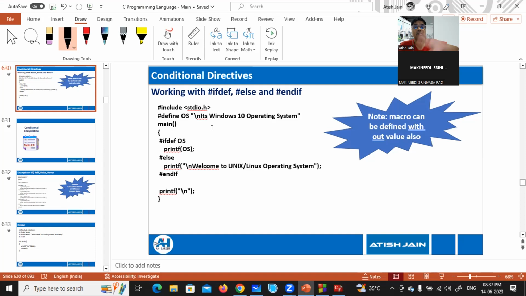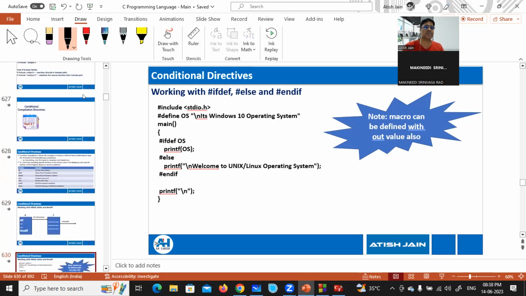The same application should be designed to run on different operating systems. By making very little change, you can make your application available for any kind of operating system. These are known as conditional directives. Before compilation, you are deciding how the application should get compiled, towards which goal it should get compiled. So this is about conditional compilation.